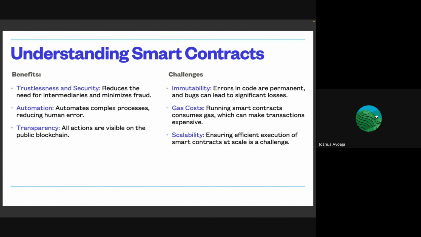Another challenge is the cost of gas. This is a problem that is multifold, and because we are talking about building front ends, which are user interfaces for smart contracts, I'm going to mention one side of the problem, which is user experience.